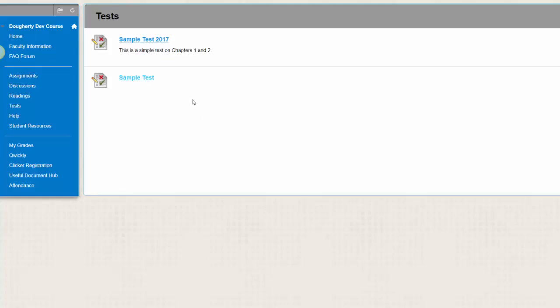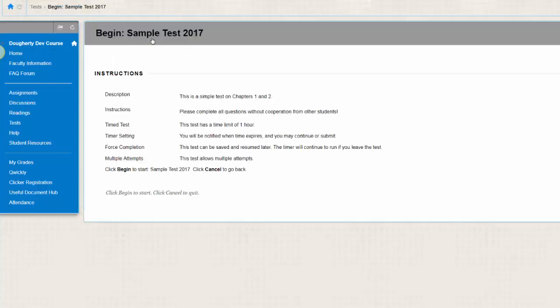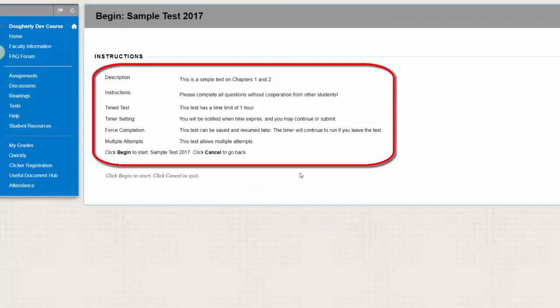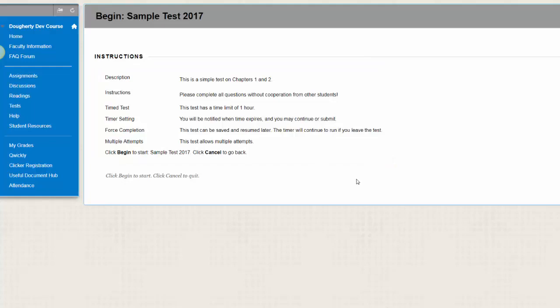When you click on one of these tests, it should take you to a space that gives you a brief overview of the details of this test. This should include a description of the test and any instructions, but may also include descriptions of any settings in the test that your instructor may be implementing. For example, whether or not you'll be able to take the test more than once, whether or not there's a time limit once you start, or whether or not you'll be able to work on the test over multiple sessions or be forced to complete it in one go.